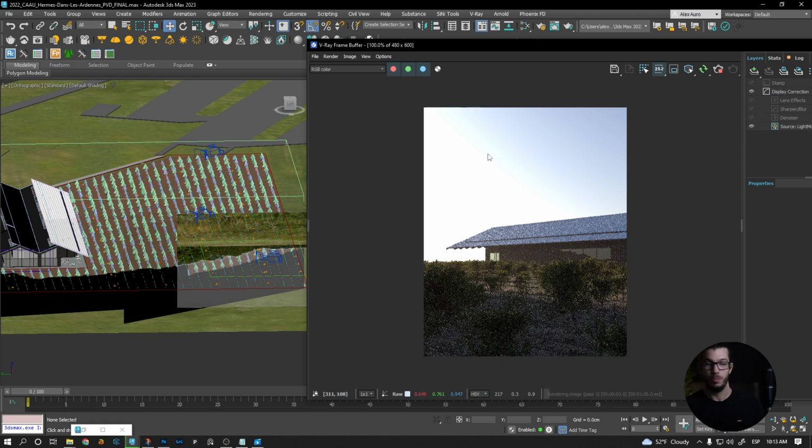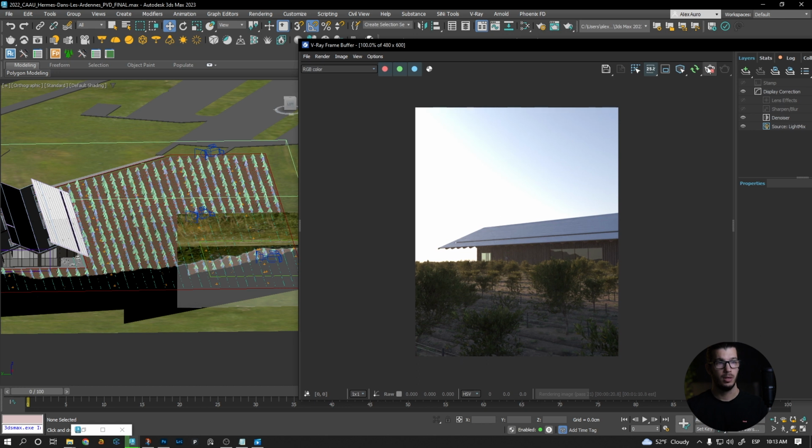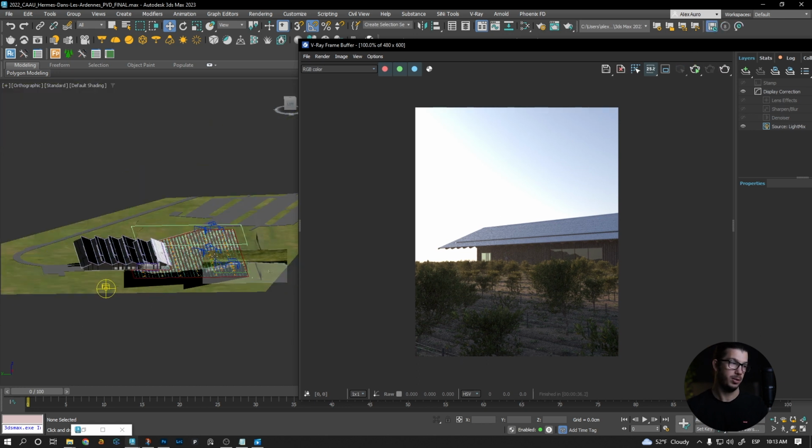It's not looking bad, but this is not exactly what I was looking for. I like how the shadows look, so I won't touch that. And actually, I like how the light direction from the sun is also looking. So maybe I will need to adjust the intensity of the sun, but that's it. So let's start turning on and off stuff that I need to do.